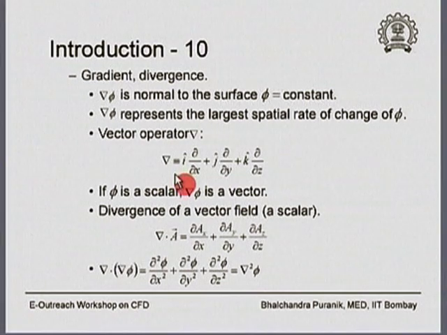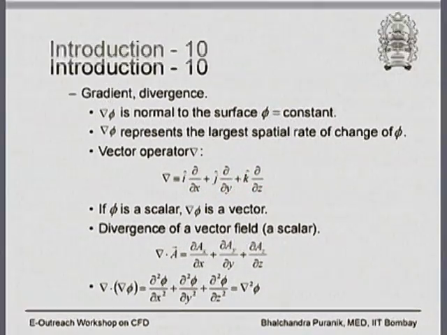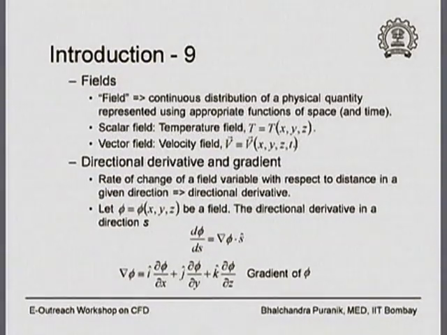We normally talk about the vector operator, which is given by this inverted triangle, which we call the del operator, and the vector operator del is simply given as the unit vector i times the partial derivative with respect to x plus unit vector j times the partial derivative with respect to y plus unit vector k times the partial derivative with respect to the z direction. So that this vector operator del operates on functions such as phi. So, if I form del phi, or in principle I should call it the gradient of phi, all I will do is add a phi here, here and here to come up with, let me go back in a second, the gradient of phi as we had seen on the previous slide.